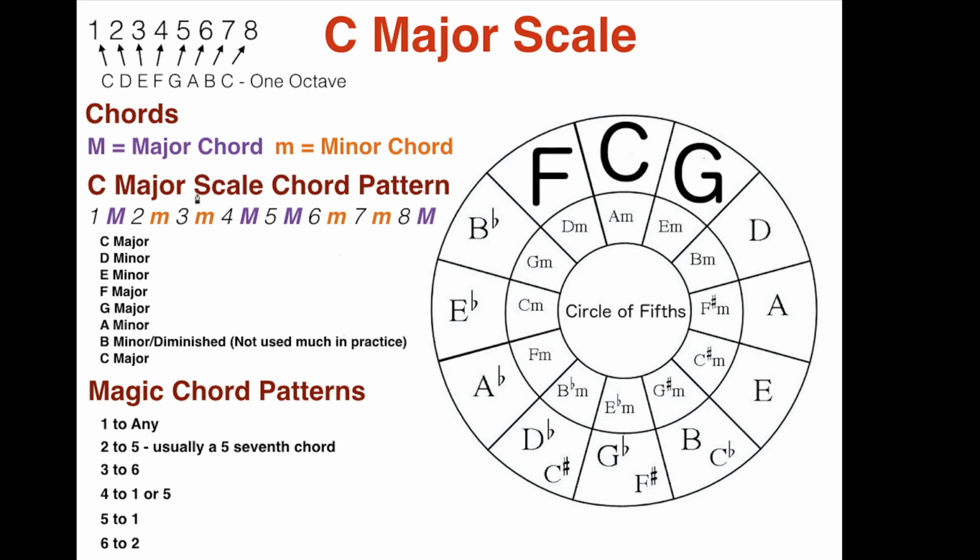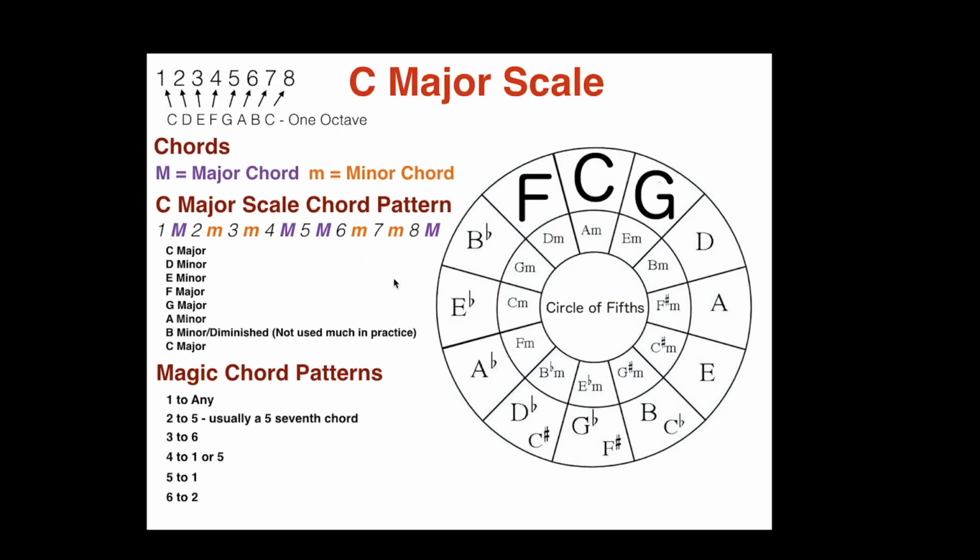Next, we're going to dive into a little bit of music theory. As we noted before, this is the C major scale and has 0 sharps or flats. You can see that we've associated a number for each note in the scale from 1 to 8. In music theory, you can associate a different kind of chord type to each number associated in the scale.